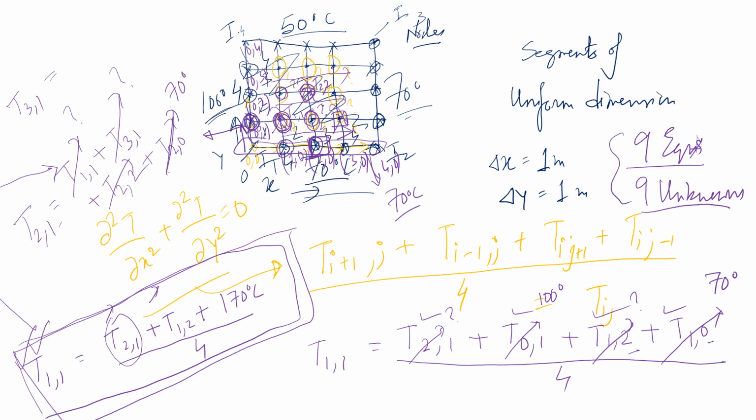So you can solve it by the binary solution method or the equation solving method, and then you can find the values of these 9 unknowns. And then you also get to know the values of the internal nodes of the square plate. Here, as you can see, there will be 9 equations when you try to find out the temperature at each of the internal nodes with 9 unknowns, right? So you have to solve all those 9 equations to find the value of the 9 unknowns. So this method is known as the direct method.